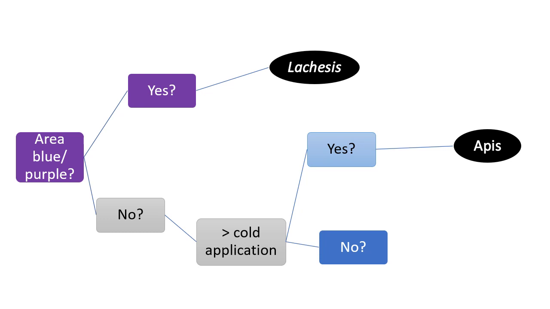If cold applications do not make you feel better, in that case, the remedy could be belladonna. Belladonna is quite different from apis in that while apis is pink, belladonna is red. It's a bright red, it is painful, it can be throbbing, and it feels warm in the area around it. So those are the characteristics which will lead you to belladonna. Another important thing in all remedy choices in homeopathy is what makes the symptoms better or worse.